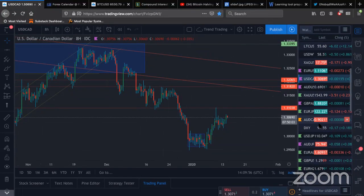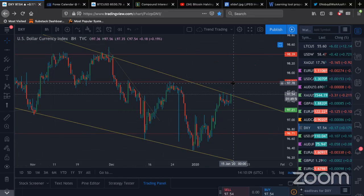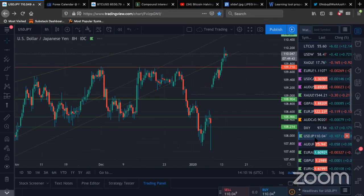Again, the most important thing to do is buy off support, sell off resistance. And in the moment that it's taking place, it's seemingly the hardest. This is when most traders are leaning the other way. We'll see. We could get the breakout here. I wouldn't be surprised if it happens, but again, I have to be proven wrong.